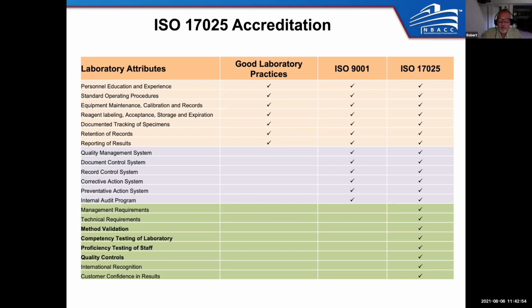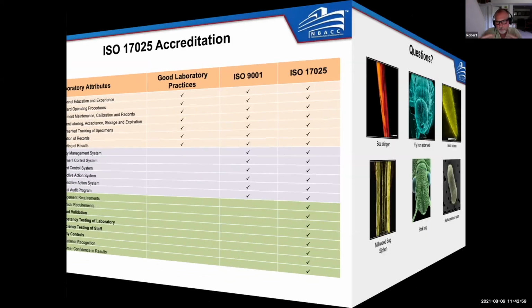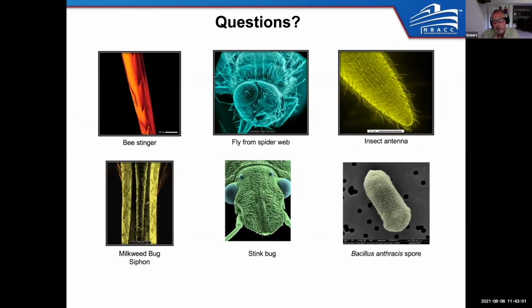I have lots of stuff that I do that I can't talk about, so I basically just show you pictures and talk about things that I can talk about. Things that we actually looked at before we were able to look at hazardous organisms include things like this bee stinger that we found dead in the stairwell. This fly was actually in a spider's web, and it's kind of cool that the eye is actually missing on the spider. That was just very cool, I thought. An insect antenna, a milkweed siphon here, and a stink bug that my boss back then brought to me because he wanted to see what the stink bug head looked like.